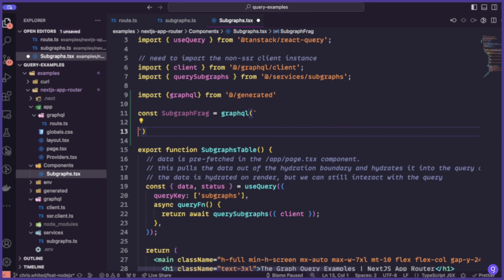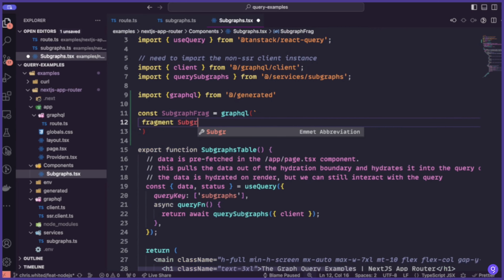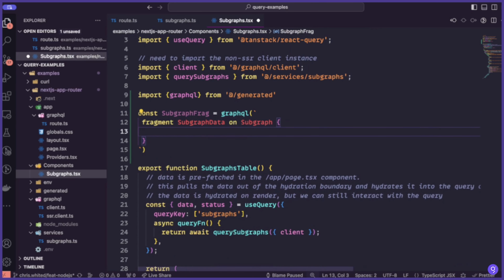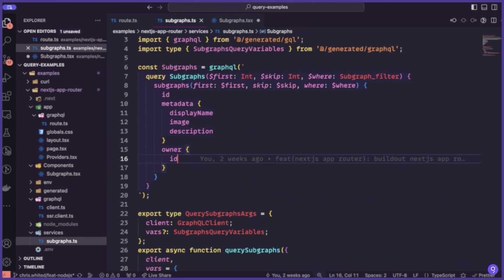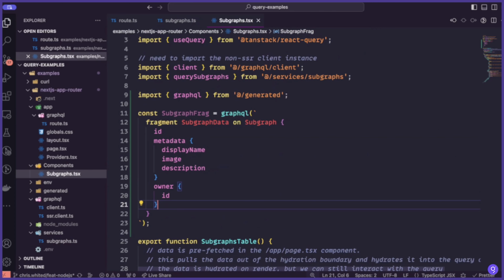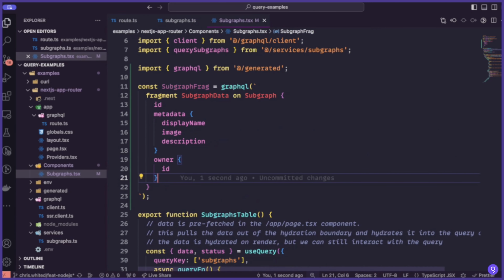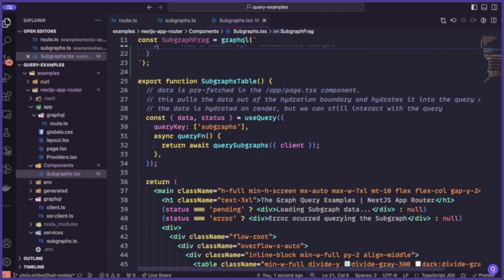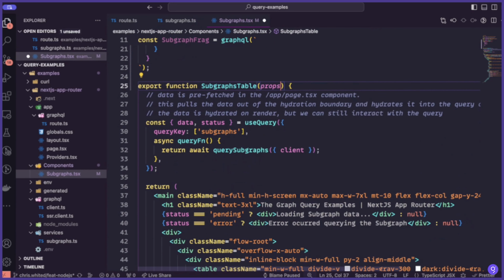I don't want to do too much live coding here because I don't think it's the point. But then I could say fragment SubgraphData, whatever, on Subgraph. And then instead of having it in here like this, I could build a subgraph fragment, iterate through those, and add that as props, right?